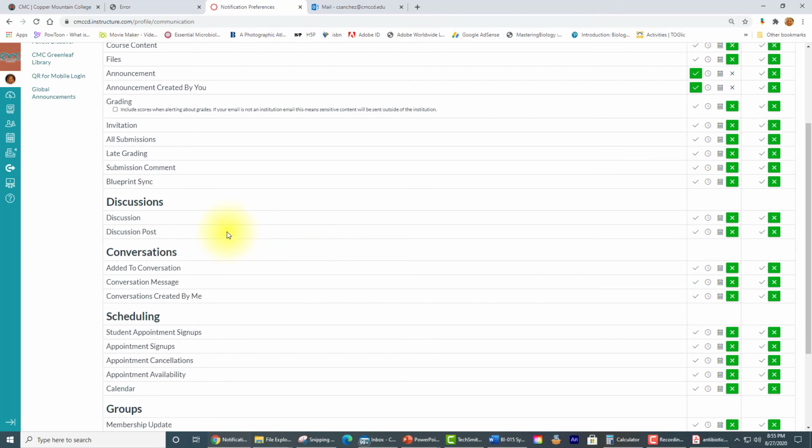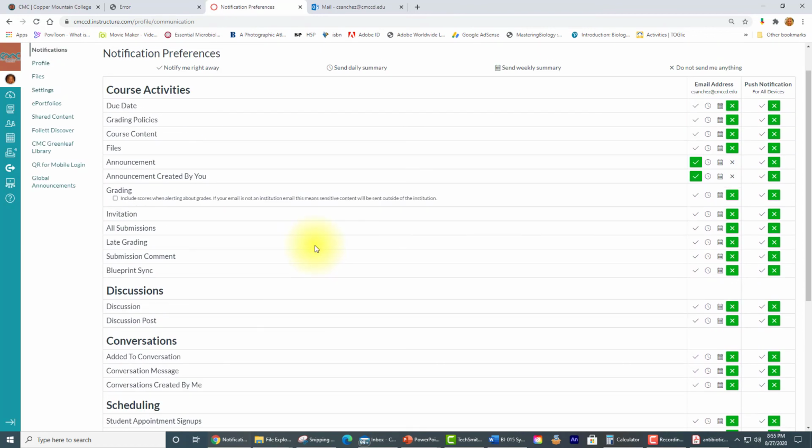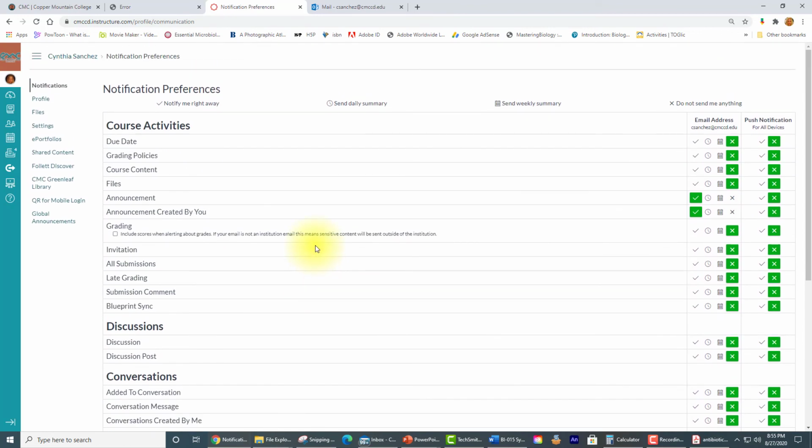You also have a lot of other things that you can enable here, but one thing I absolutely recommend for this class is make sure that the announcements are enabled. One thing that happens with an online class is sometimes there's glitches. So if there's a glitch, an extended due date on an assignment, or if there's some type of workaround that I've created for you, that important information will go under announcements.